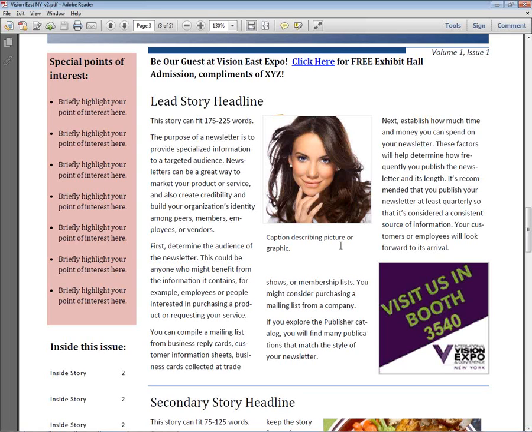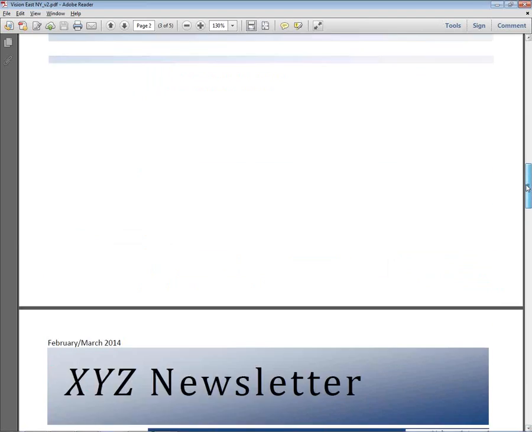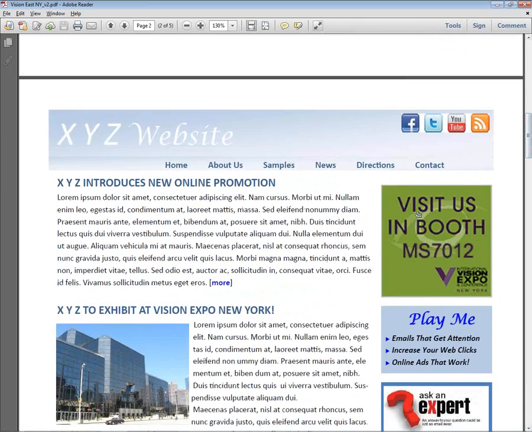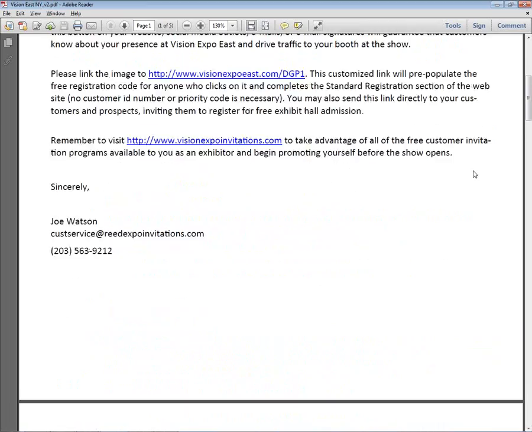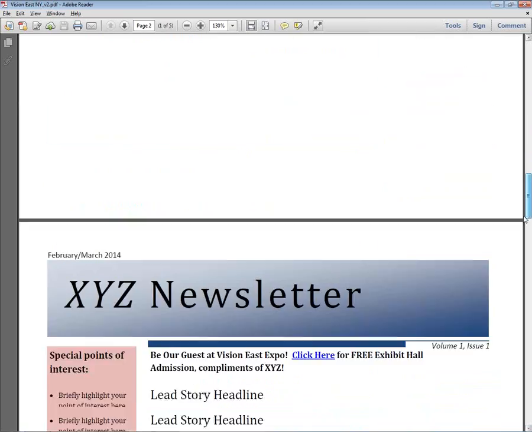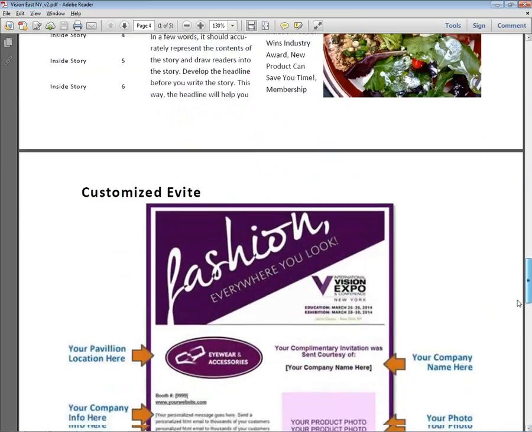So what we do is we create a single button as a JPEG and send it back to you. But again, even with this single button, you must remember that you have to link it to this right here.